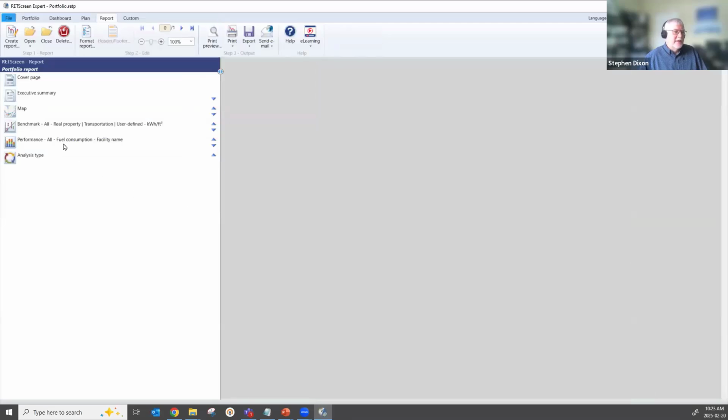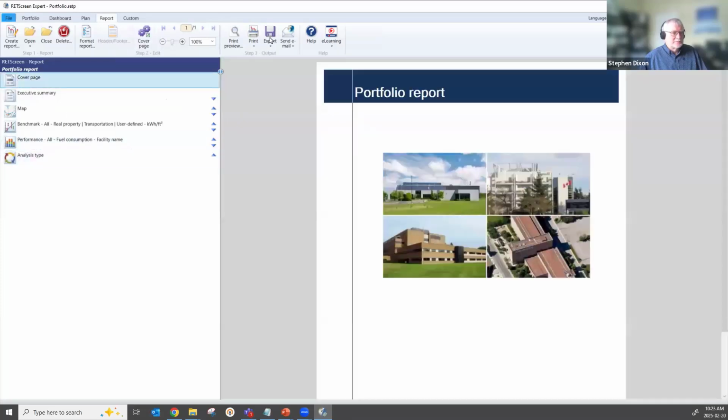Now, does it delete that page so I can never get it again? Nope. Right, I could go back and turn it on again, but now I've got a report, and starting at the cover page, what do I want to do with that report? I can export it to PDF, right? Or I can send it directly by email, right? Or I can print it. So I have lots of ability.